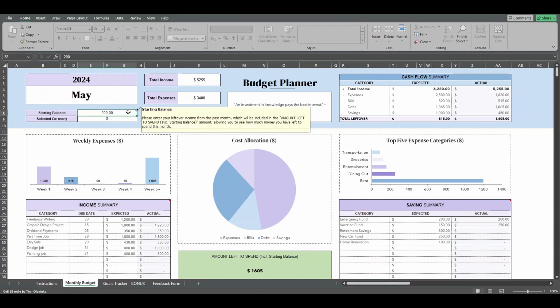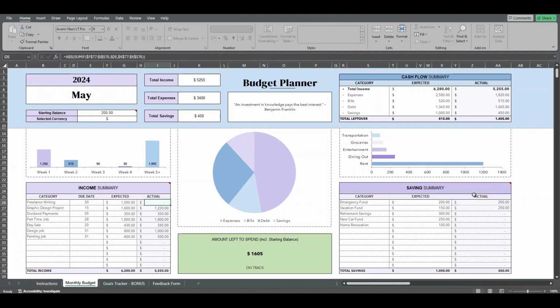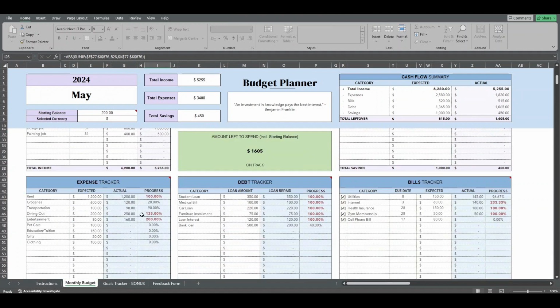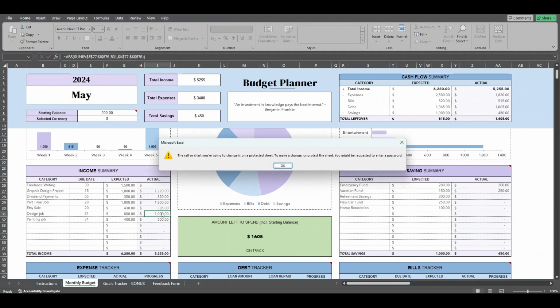The first thing we wanted to share with you is that across the spreadsheet, you've got information in these red triangles in the corner. So if you hover over, you'll get information regarding that particular cell. The next top tip is that we've got protected cells. These cells are slightly darker in color, for example, the actual cells across the spreadsheet, as well as the progress cells and the loan repaid. This is so that if you accidentally wanted to add to a cell that you shouldn't, then it will have a friendly warning to let you know that you cannot make a change.